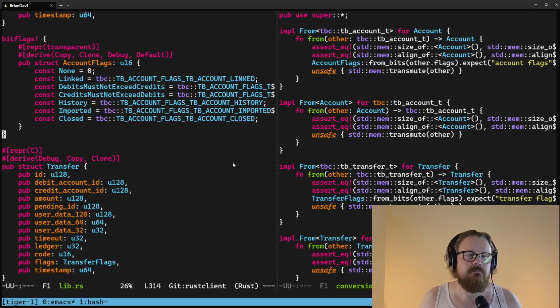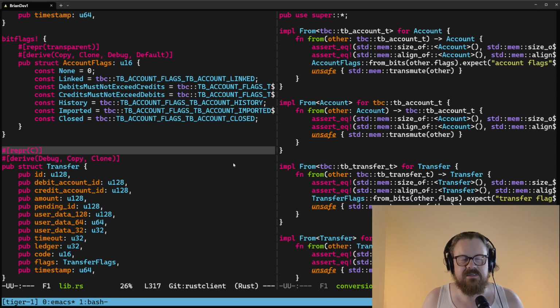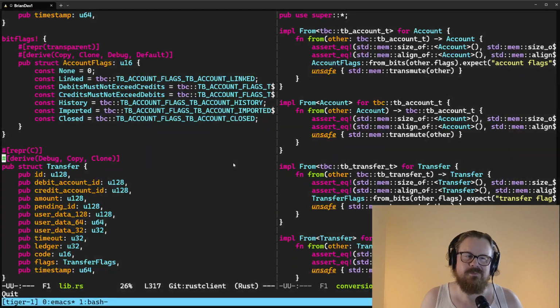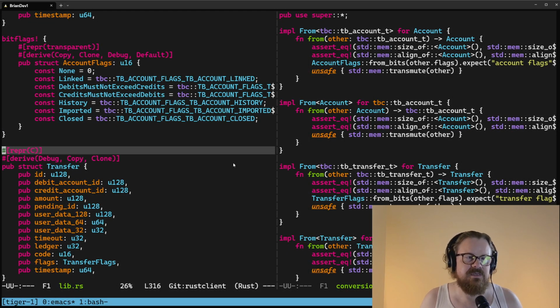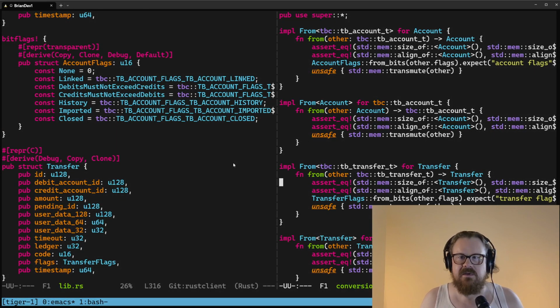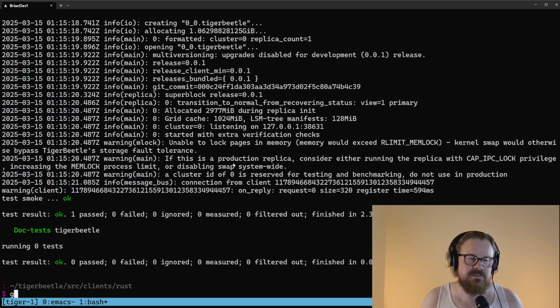And we have ensured that the Rust types have the same exact layout as the C types. But there's no point, really, in the Rust API of having this have the same layout as the C types. And this is almost certainly not really a performance win. I just feel like we haven't really accomplished anything by doing this.